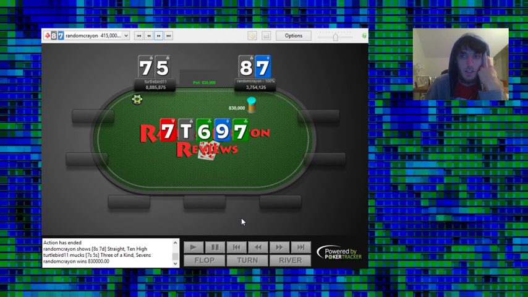Now it looks like the trips did actually matter because they made three sevens. So they paid us off. And if it hadn't been a seven, they probably would have followed because of the four to a straight out there.